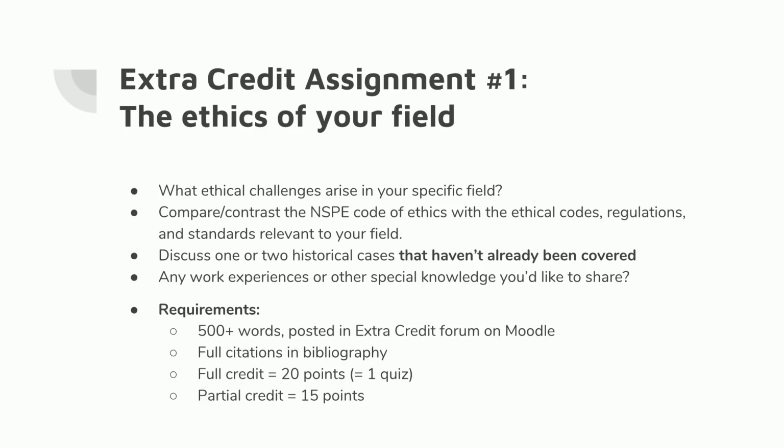After that due date, I'm going to continue accepting this assignment till the end of the semester, but I'm going to take 5 points off of total credit, so that if you do it in the next few weeks, you get that sort of 5-point bonus. All this is extra credit. You don't have to do it. If you don't do it, it doesn't count against your grade. But if you're worried about the points in your grade, you can go ahead and do this assignment and come up with a bit of extra points. Look at the syllabus for more details about the extra credit policy.